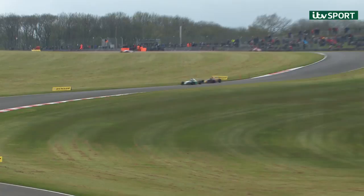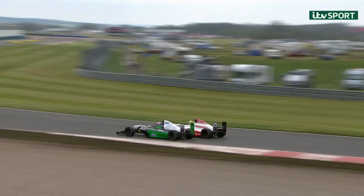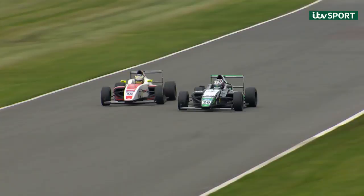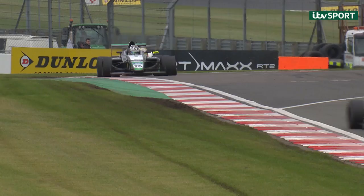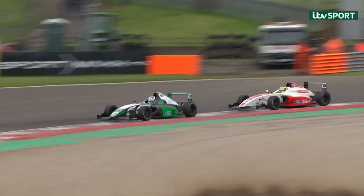Here we go again with Dewis and Eriksson. Dewis is trying to go on the outside. Will he make that one work, or is Eriksson going to push him wide? He's left him just enough room, but then Eriksson is going to have the inside as they come into the chicane. Already done it — good racing. Maybe Eriksson gave him a little bit too much room. But he's going to try and fight back. Dewis has a look in his mirror, sees him there, little bit of a lock-up — he's on the limit. But he's come through, Dewis, from the back row of the grid up into a podium position. That is one remarkable drive.